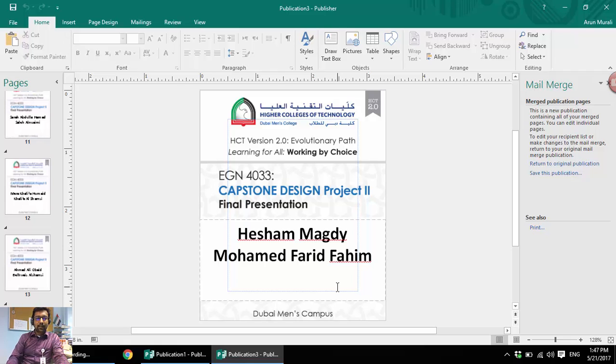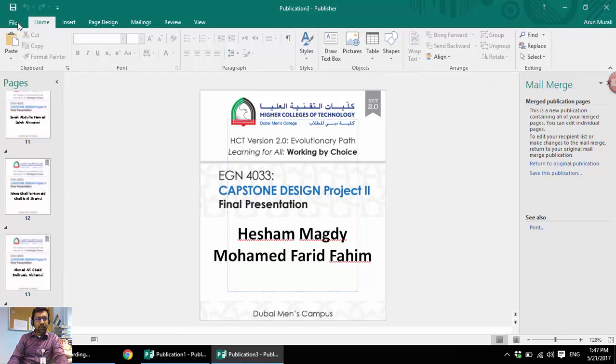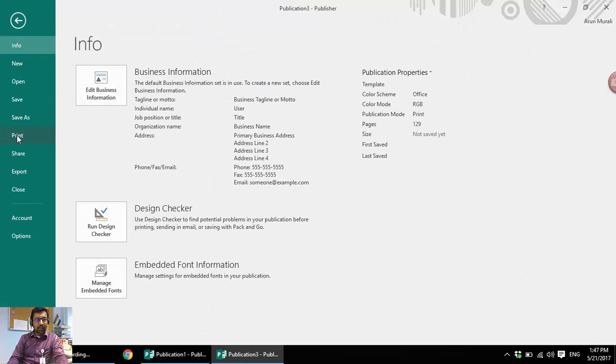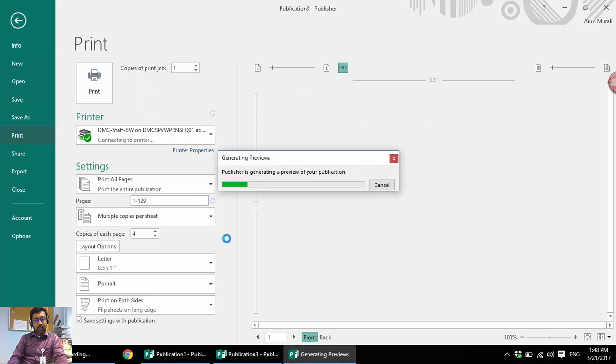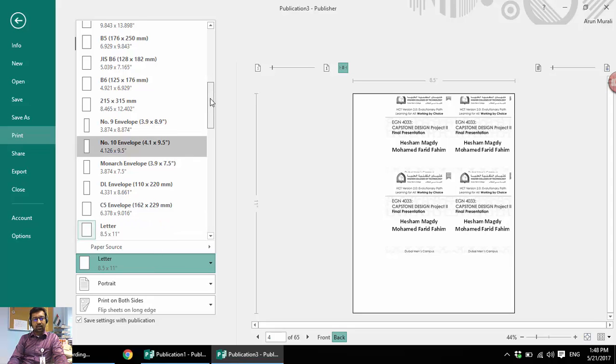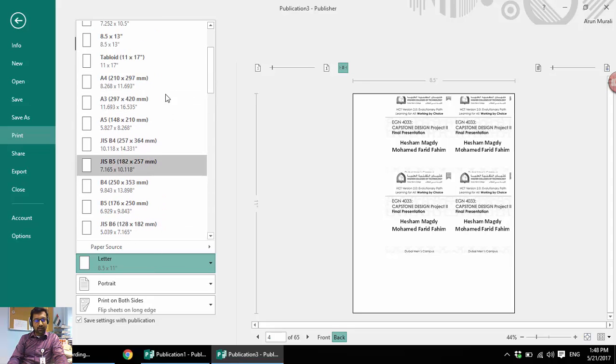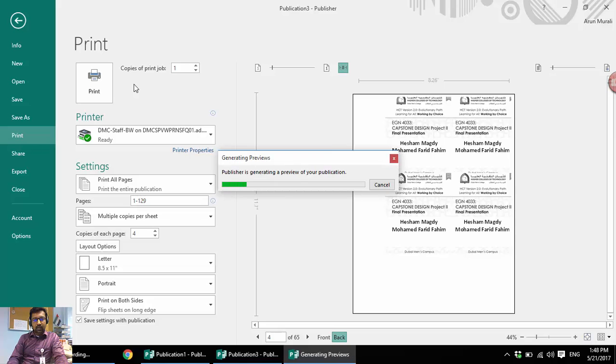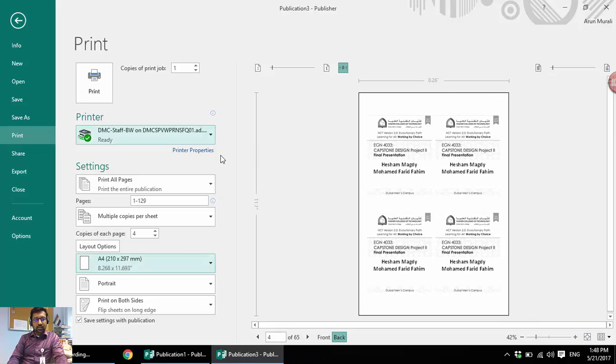It's done. Okay. Now the last step is printing. Either you can save this as a PDF file or you can directly print it out. In the printing option, we need to check 2-3 things for the correct printing. For printing, the first step is the same, that is setting the page. I'm going for an A4 page. So the system automatically selects 4 copies per page.